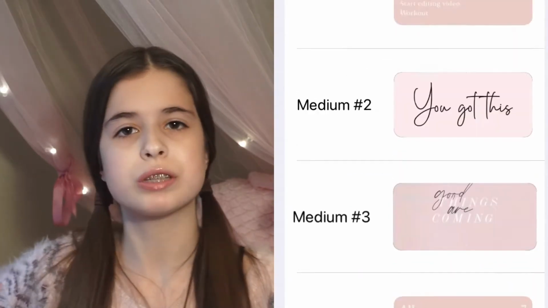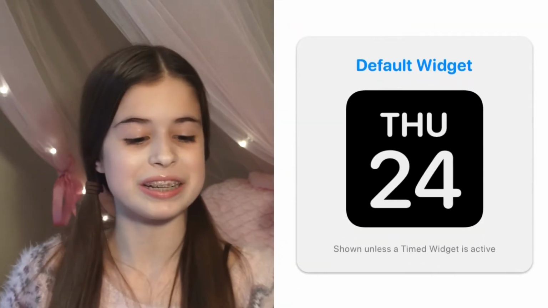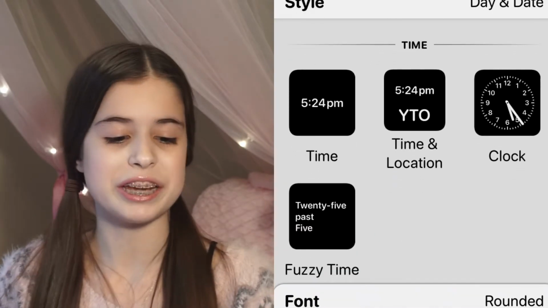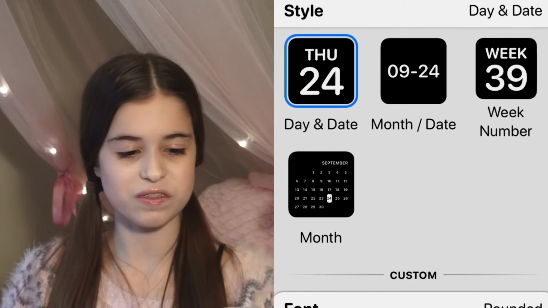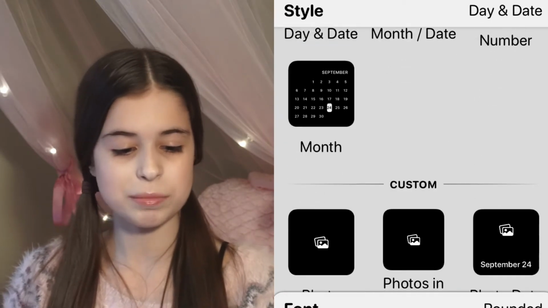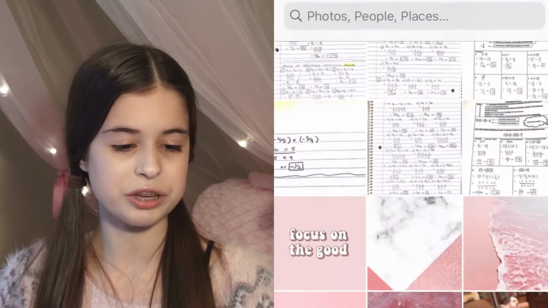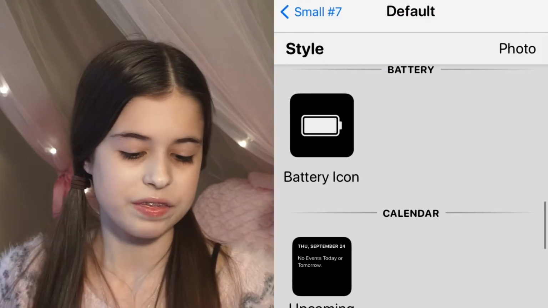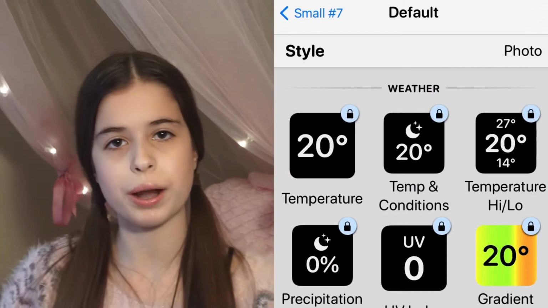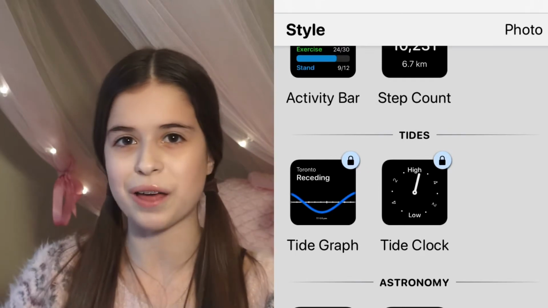But first you can choose whatever size of widget you want. So for example, I'm going to add a small widget. Just click on the button add small widget, and then I will just click on the new widget that opens up, and then it will take you to this other page where you have so many different kinds to choose from. So they've got the time, the date, custom, so you can add your own photo to a widget. So choose photo, and then you can just add whatever photos you want. They also have battery, calendar, reminders, weather, which if you want to buy the premium version, I think, health and activity, and then astronomy and a bunch of other really cool things.